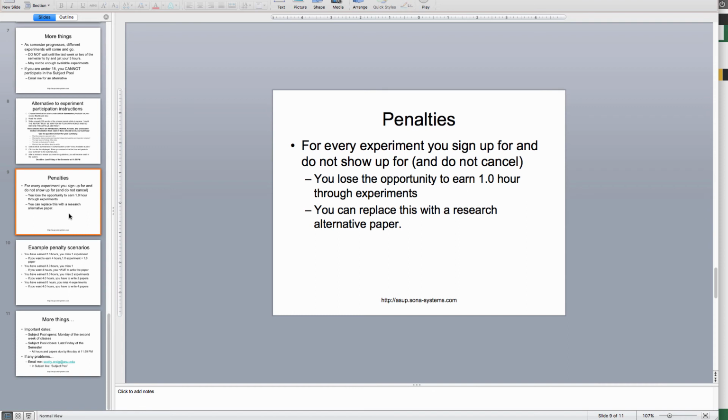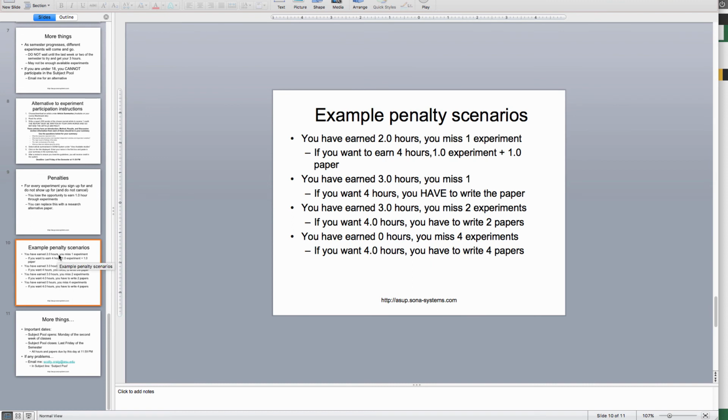You can replace this with a research alternative paper. An example: imagine that you've earned 2 hours and then you miss one experiment. If you want to earn 4 hours, you'll have to do 1 experiment plus 1 paper. Here are some examples of the penalty scenarios.